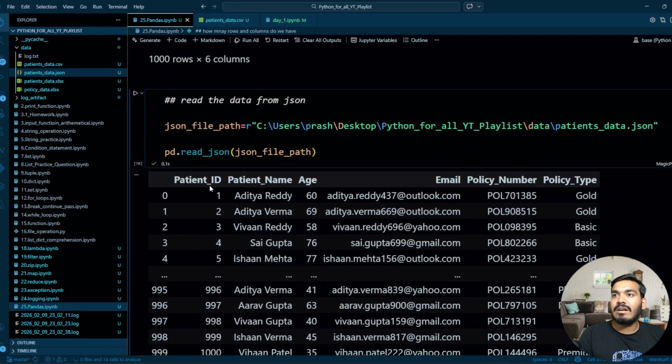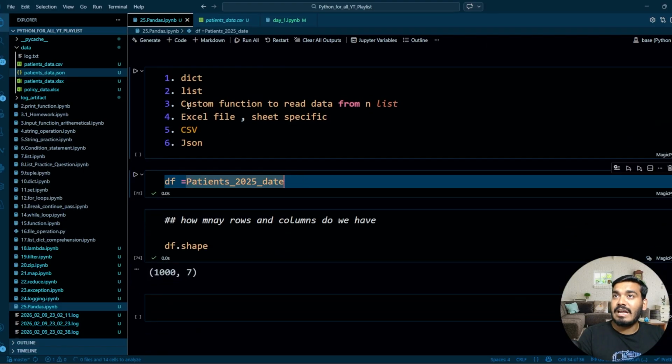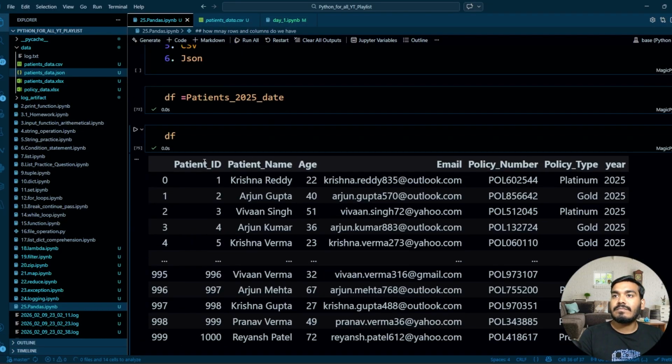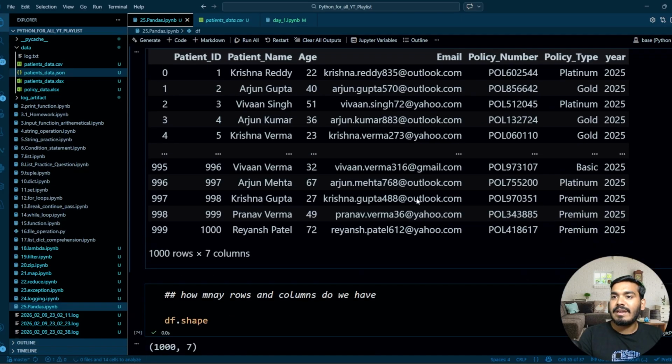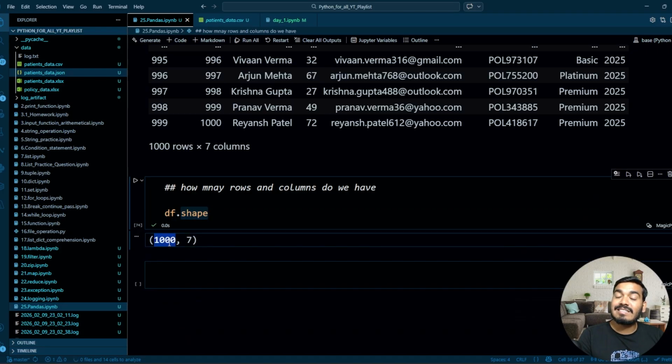If you check, 1 2 3 4 5 6, but it's showing 6 only. What is the mistake? I think you understand, we have added one more column, that is year. That's why it is showing 7 columns. If you check 1 2 3 4 5 6 7, perfect, and it has 1,000 rows. Similarly, with the shape, you can find out there are 1,000 rows and 7 columns.